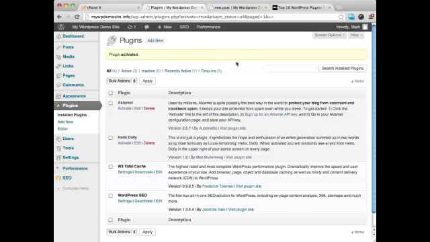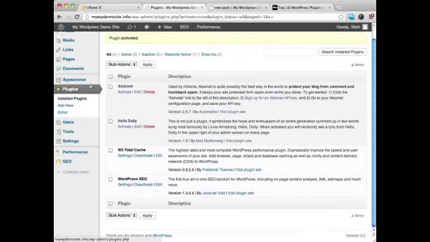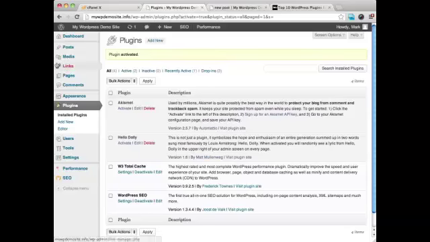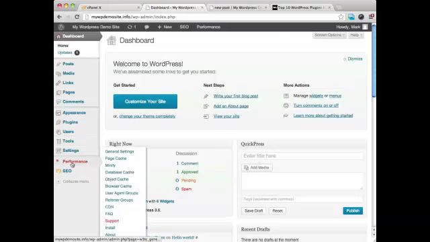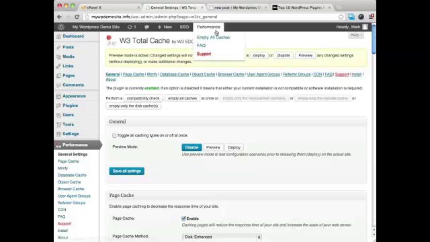So you can see we have a couple of new plugins that have been activated, and they show right up on our main dashboard page. You can see we have the performance plugin, which is the W3 that we just set up. This plugin is going to have all kinds of different directions.